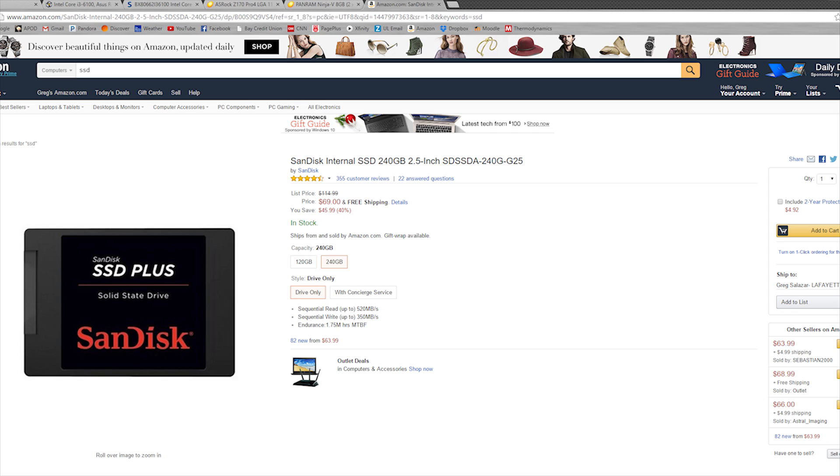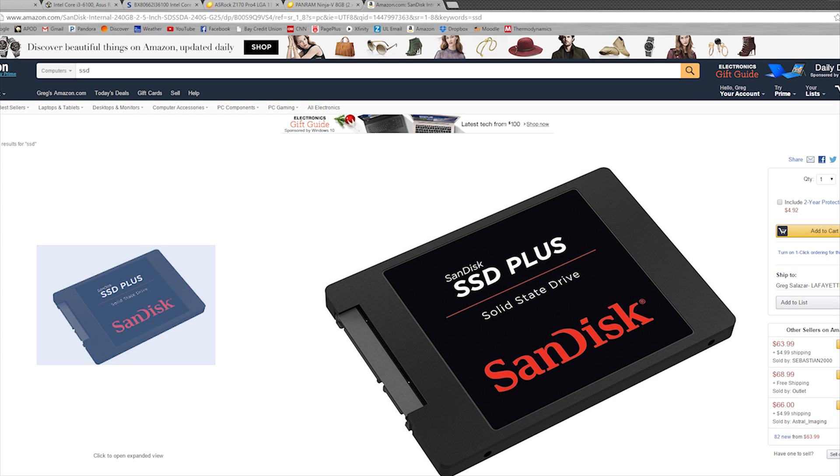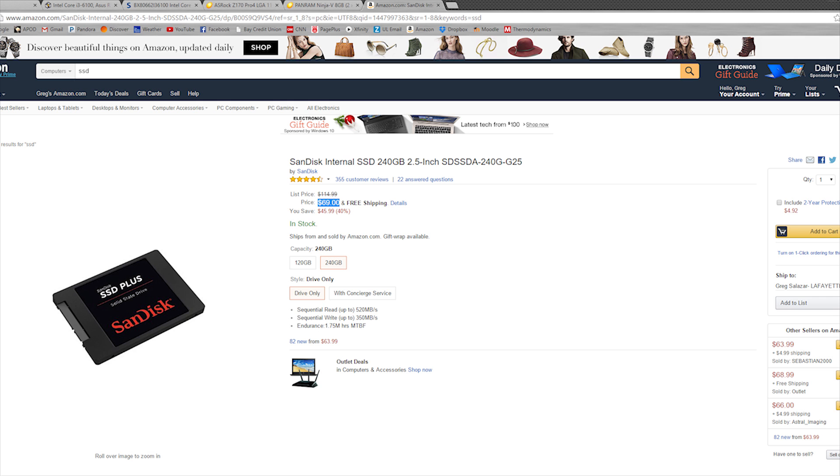Next comes storage. I'm not particularly a storage hog, so 240GB of solid state storage will be plenty for my files and few games on Steam. I really only play GTA 5, and that's a huge game at around 62GB. But if you're more concerned about storage and want to keep multiple games installed, go ahead and snatch up a Seagate 1TB hard drive for around $40. Keep in mind, however, that boot times and file loading times jump up significantly when you decide to forego the SSD.